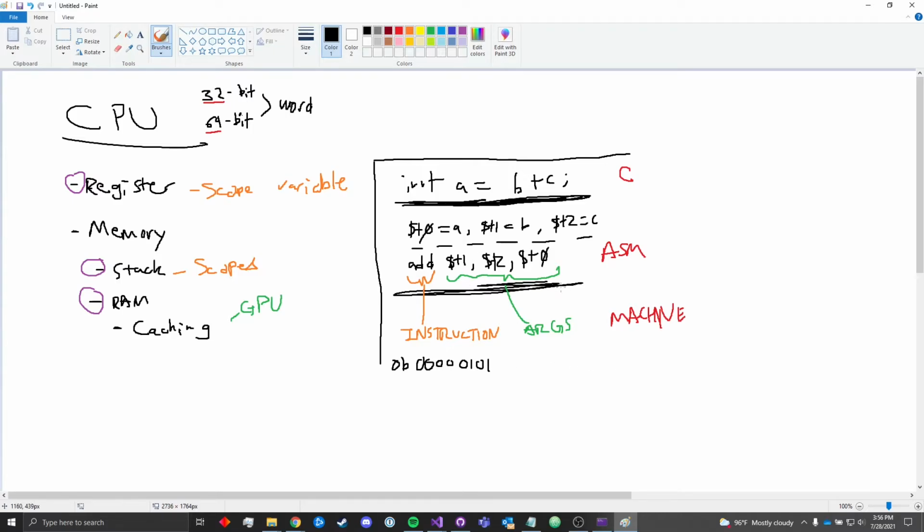These registers will be similar to instructions, actually. They're just enumerated. Like T1, T2, and T0, that's how we would write them in assembly. But under the hood, these are just indices that the CPU sees. So T0 might be 0, and T1 might be 1, T2 might be 2. And those would all be packed in there as args. And all of this would fit into some number, essentially.